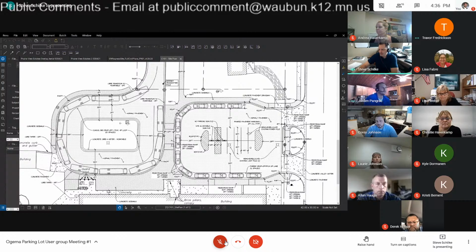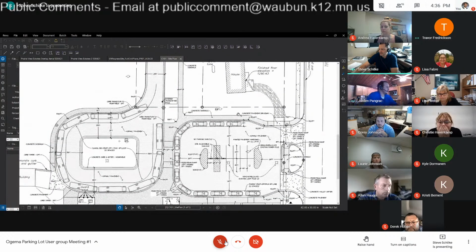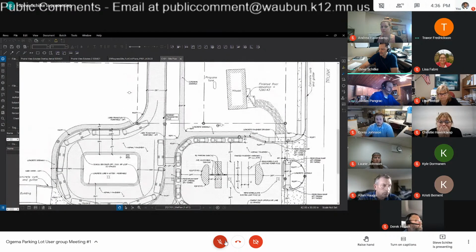So yeah, we could look at this area in here being mountable, and we get up to this other side of the ped ramp. Now we turn this into a vertical curb. We do have a large opening here for a pedestrian ramp, but at least the portion that's on this south side could be a vertical curb. And same thing over here, this could be vertical if you'd like. I don't know if you're going to be pushing anything this direction. I don't see that happening. You don't have a lot of room there.